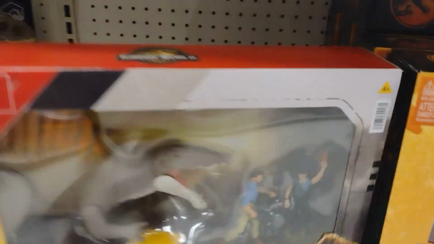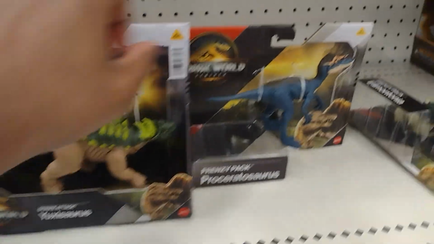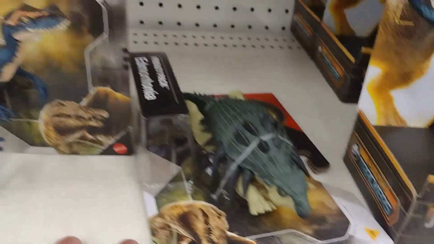Target, and they have a bunch of rebirth stuff. They have the new Spinosaurus set. The Spinosaurus still looks a bit off to me, but yeah, they have the Spinosaurus set. They also have some Strike Attack Yakisaurus, Danger Pack Proceratosaurus, and Edmontonia.